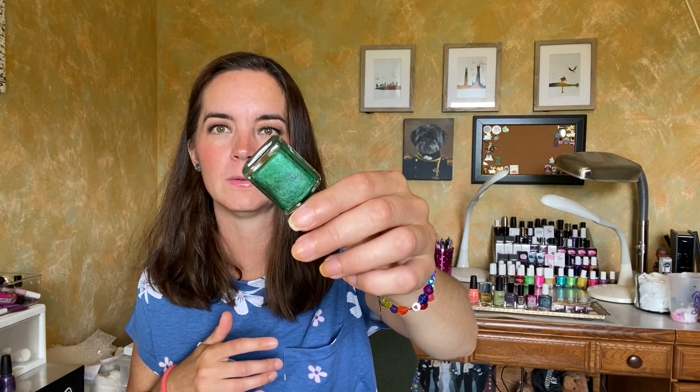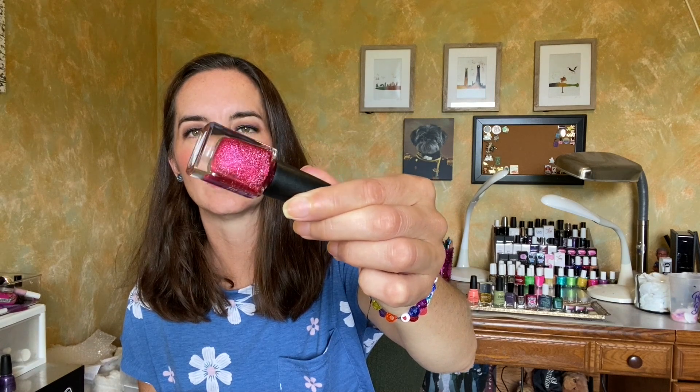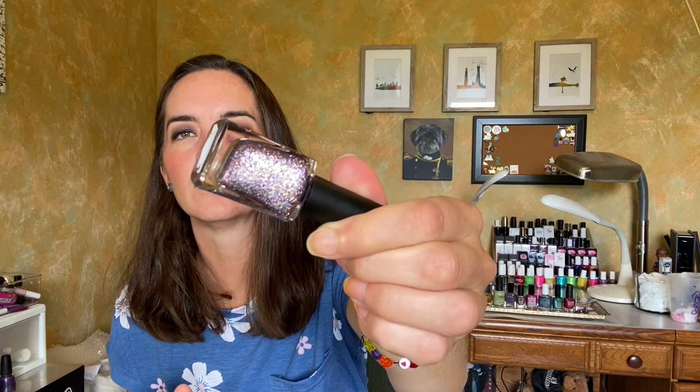I have maybe eight Literary Lacquer polishes, but another one has been chosen. This is called Lake of Shining Waters — an Anne of Green Gables inspired polish. I'll never get rid of this because I love Anne of Green Gables, but also it's beautiful — it's a green that is blue-like with glitters. Another Nine Zero Lacquer: this is called Heat Wave, a red jelly with silver holo and red shimmer. And then lastly, we have one from Rogue Lacquer called Festival of Lights — a silvery purple base with purple, blue, and gold micro flakies. I believe this is from her Festival of Lights collection, and it's beautiful.